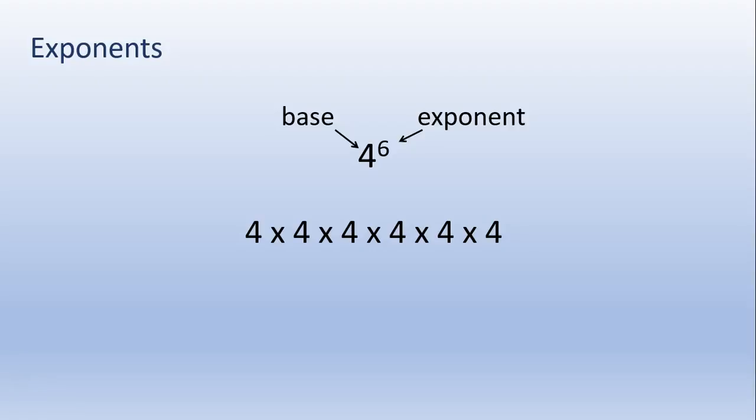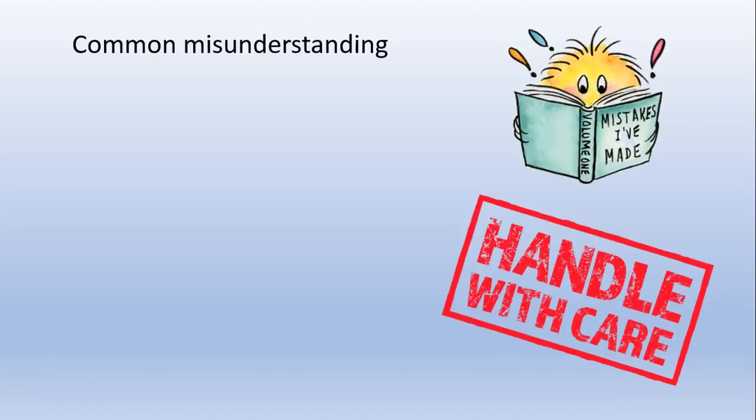Now writing the expression this way is called writing it in expanded form. Sometimes we write expanded form to get a better idea of what our exponential expression really means. We're going to look at some properties that we can use when working with exponential expressions, but we're also going to look at some common misunderstandings there are about using those properties.